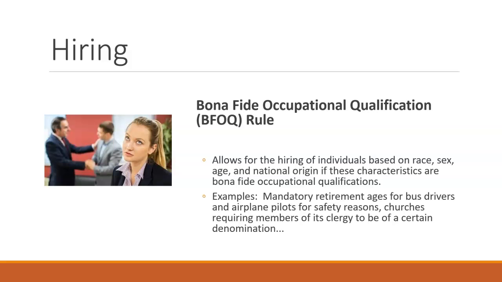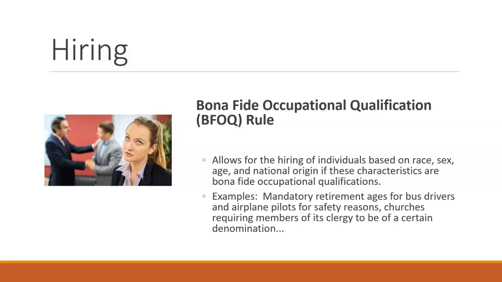BFOQs, bona fide occupational qualifications. There are some restrictions as to things that you can and cannot say, and there are places or items that you actually can discriminate on. So in our hospitality industry, we have one thing that we actually can discriminate on, and that is age, but not the age that you might think. When hiring people to handle alcohol and alcohol sales.